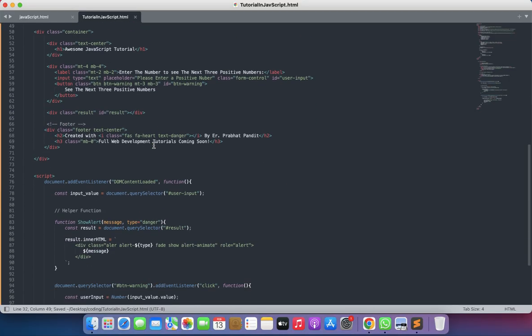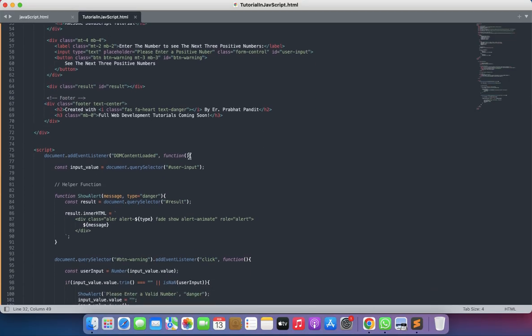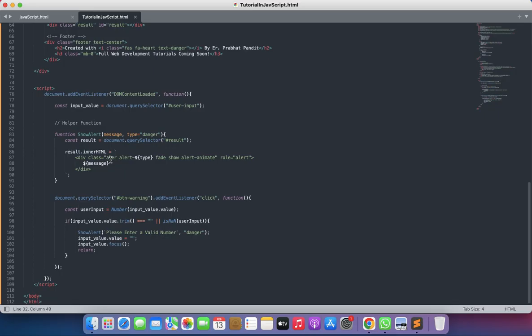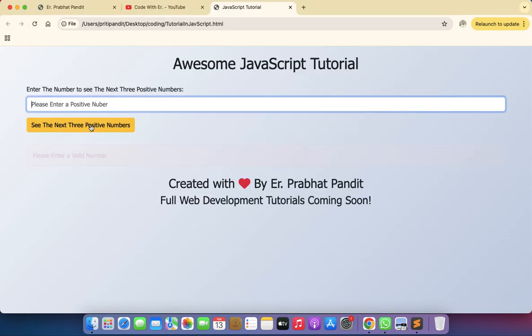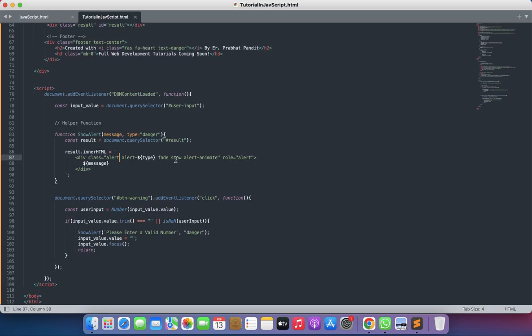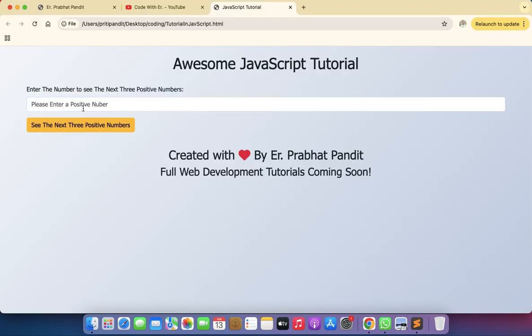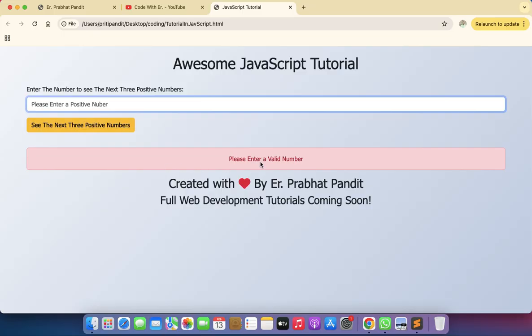It's okay, you can see here there is a spelling mistake. It's alert, so put here alert. Now save the file and have a look in the browser. Put here any number or string. Yeah, this is doing great now, guys. I want the string in the center, so I'll say text-center as well. Save the file, have a look in the browser. Put a number or string, anything like this. Yeah, please enter a valid number.